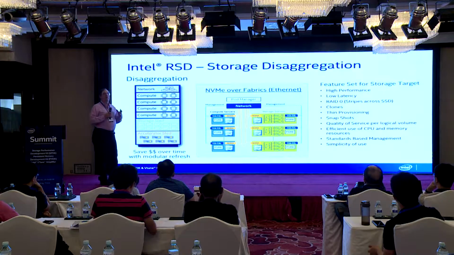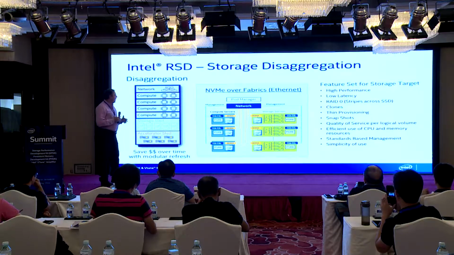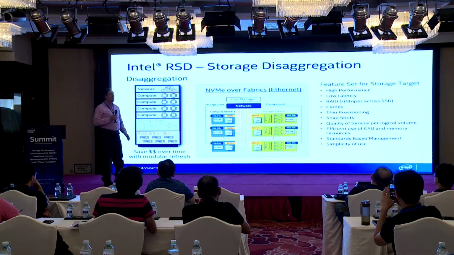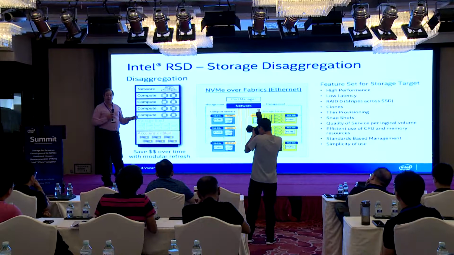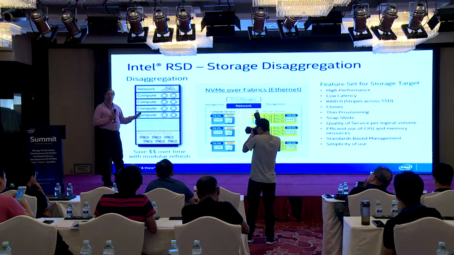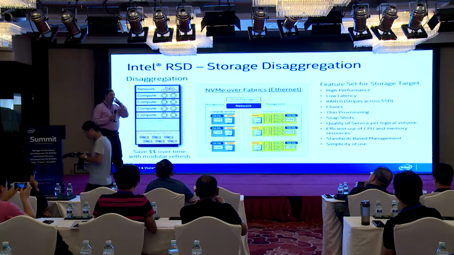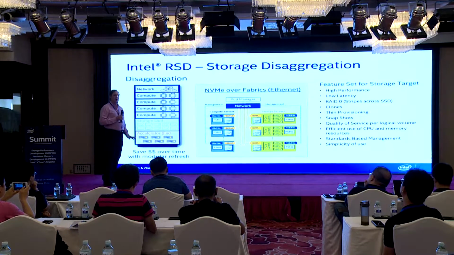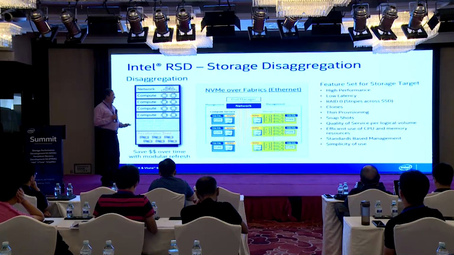We wanted to be able to deliver as close to locally attached SSD performance as we could, which meant that we wanted not only a very high performance network, in this case we used 100 gig Ethernet, but we also wanted to use something that didn't consume a lot of CPU, because we didn't want to have a lot of resources being spent on that. And as you heard earlier in Jim's keynote, the RDMA SPDK is quite performant. We'll talk a little bit about some of the performance later, but we chose RDMA.